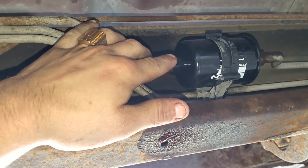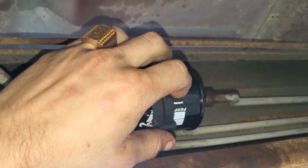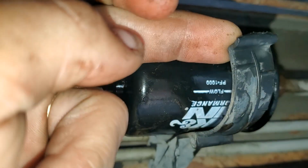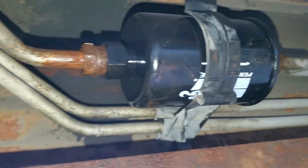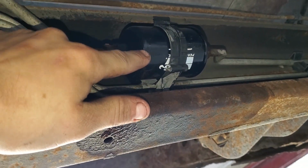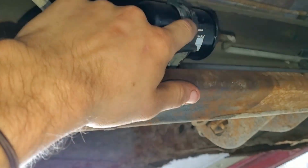Okay guys, so obviously I have the new filter in now, and this part is very important. It has a flow indicator on it. Look at that, if you can see it. It says flow on it, and the arrow points that way. Obviously you want that pointing that way, because the fuel pump is in this area right here, and fuel gets pushed to the engine that way. So you've got to make sure that the flow is going the correct way. It may look like it's upside down, but you just have to follow that arrow and you'll be good to go.